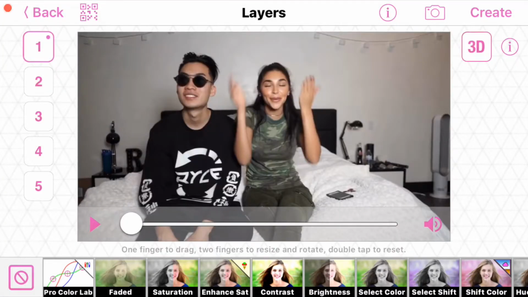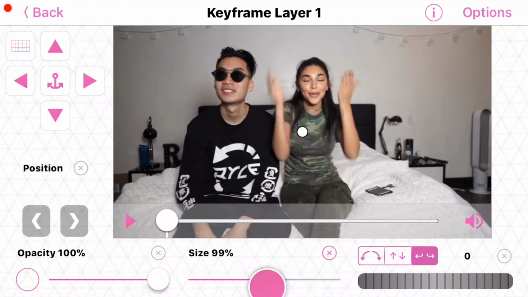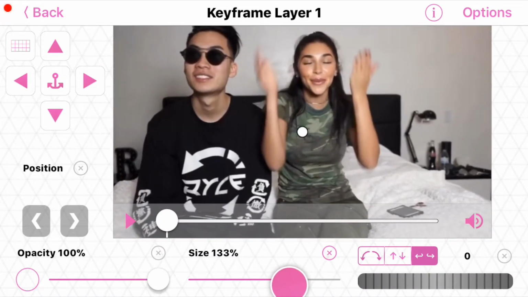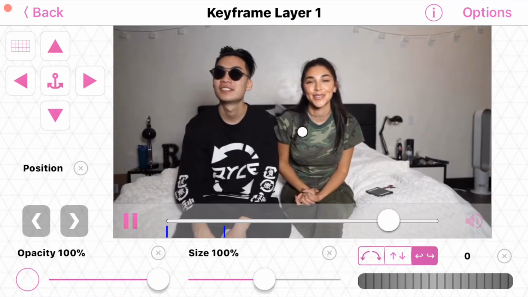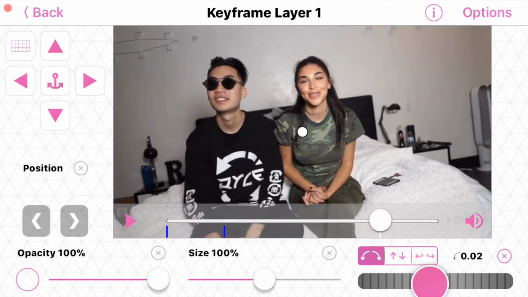Okay, so now I have my new clip imported in here. I'm gonna do like that. I think it was 131, like that. And then it goes pretty fast. And then at the end here, since I'm going into the next thing, I'm going to do another transition. So here's how to do a spinning transition. I'm going to start from right about here. I'm going to do this little thing so it makes a tick mark.